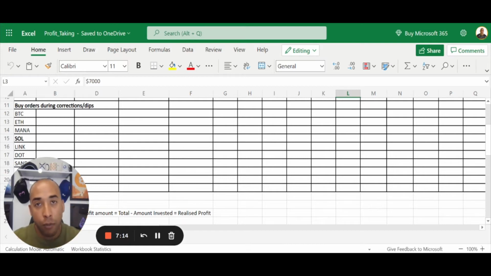Now, if you've already taken profit, that profit's now sat there in a stable coin or in cash, in GBP, for example, or USD or the euro. Most people tend to use USDT or USDC as a stable coin because it's very easy for you to just jump in and out of trades. So it's entirely your preference. But what you've got to take from that is you've now got liquidity that you can use to go into these market corrections and dips and purchase at a discount before the market then continues back upwards.